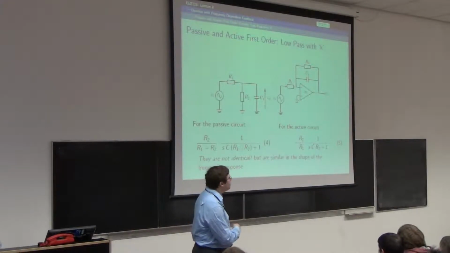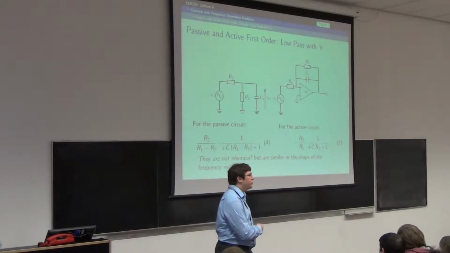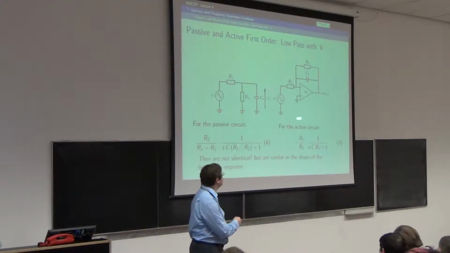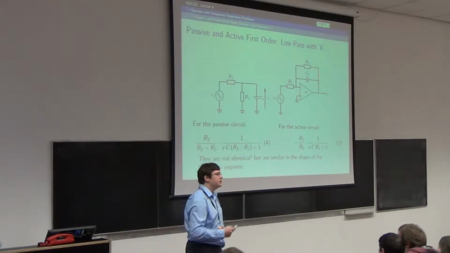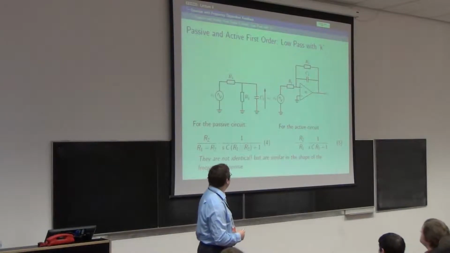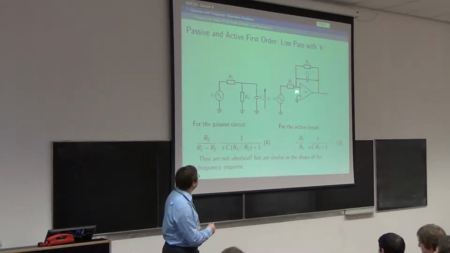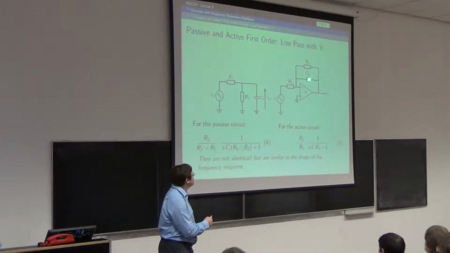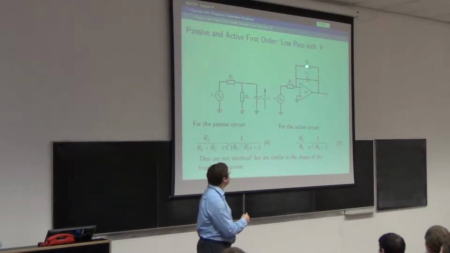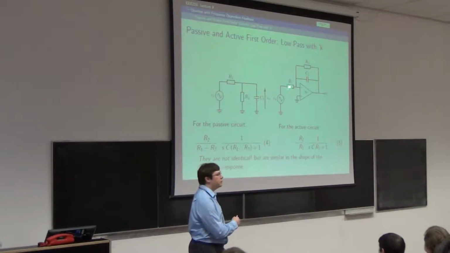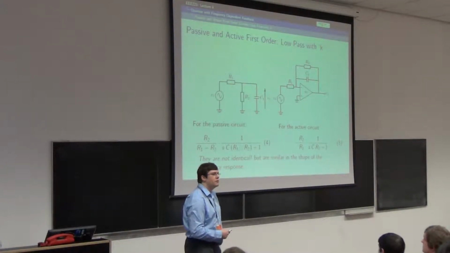A similarly arranged circuit for an op-amp is this one when I draw it inverting. If you draw it non-inverting, it will be different, but I leave it as a challenge for you to figure out. So we have a frequency independent gain. XC1 goes very, very large, which means these two are no longer in parallel and only this exists. And then we have minus R2 over R1, same as from 118.